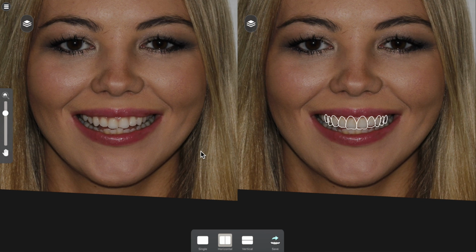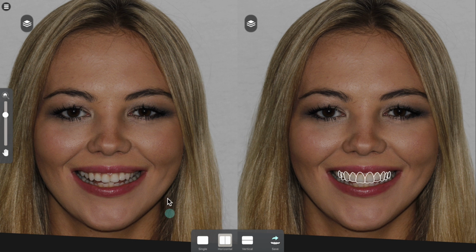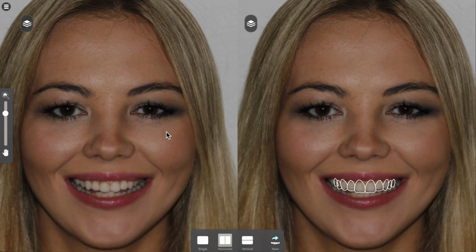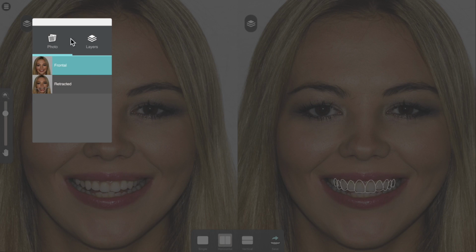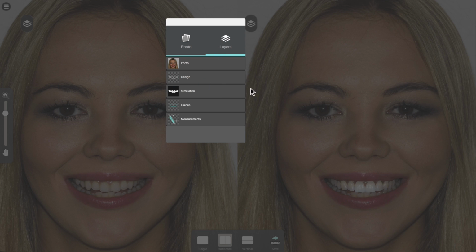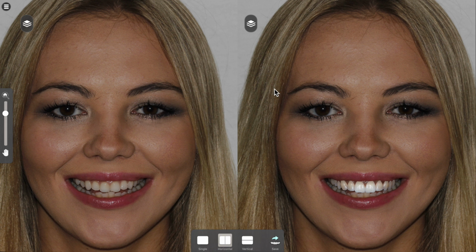And for the patient facing part of it, we can select the horizontal layout, and we can save out a before and after. On the left side of the screen, it already selected just the photo with everything else switched off. And on the right side of the screen, we can select the smiling picture and the simulation with the design curves off. This is an example of what you might save and maybe print out as part of a motivational prescription or package that you let the patient take home, or you might show them on your screen or include it in some kind of a keynote or PowerPoint presentation.